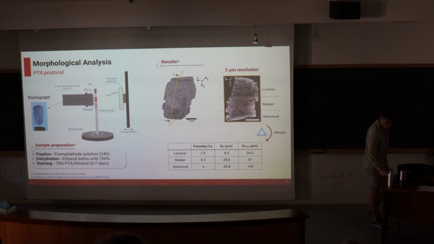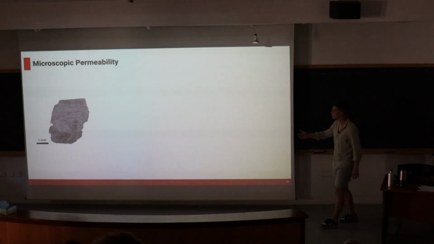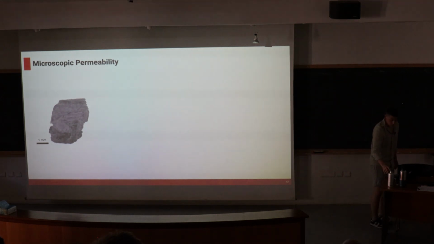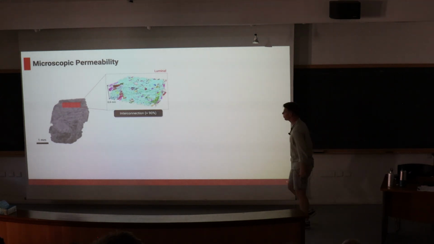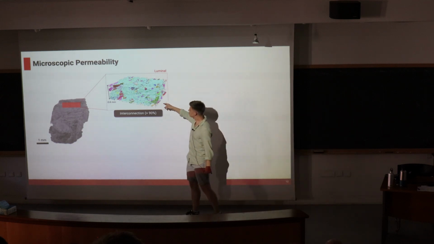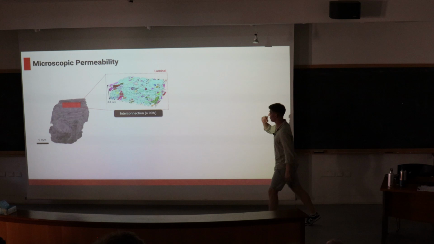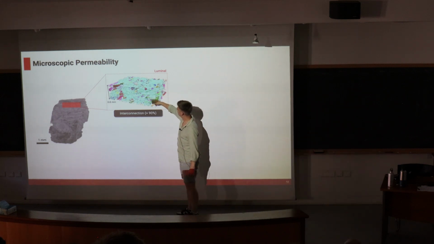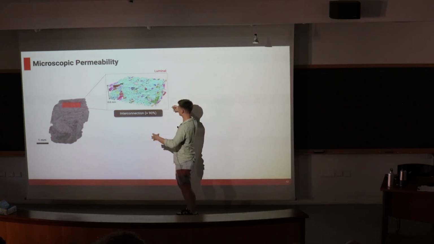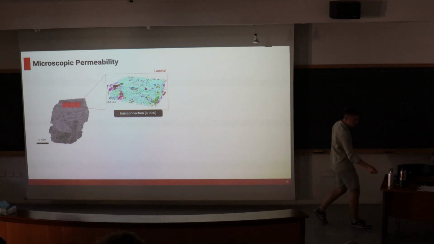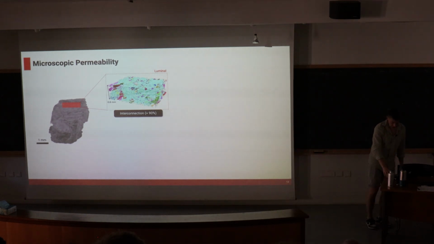Then we really wanted to use these results in order to calculate the microscopic permeability. So to do this, we built a porosity map. This is the porosity map of the first layer. Each color here corresponds to a specific connected pore network. So here the turquoise is only one pore network, I mean an interconnection of pores over the whole thickness. And if we have an interconnection over the whole thickness, we can calculate the permeability.